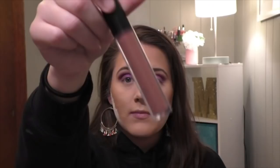It is the Odessi New York High Definition Liquid Lipstick. I got this in a BoxyCharm too, and I am so obsessed with it. It is my favorite liquid lipstick. You're about to see why. Okay, so it's so nude, dark. It feels like a lip gloss, which I love lip gloss, but it always comes off so easy.